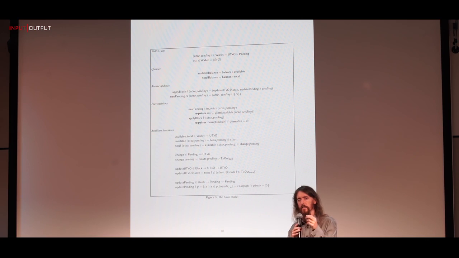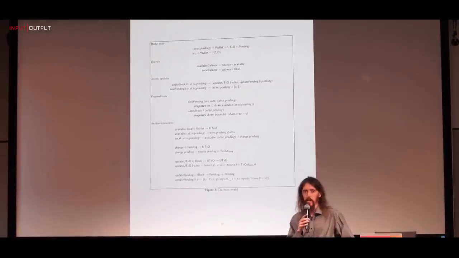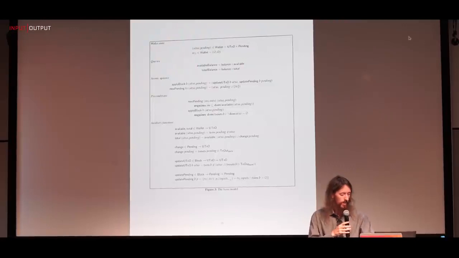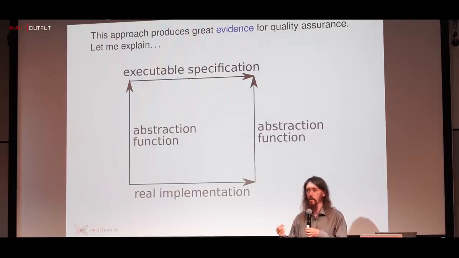And what does that give us? That gives us an executable specification, a specification that we can run as a program, because it is, in fact, a Haskell program. These things translate into Haskell functions. And so then that gives us a version of what we're trying to do that is abstract. It is simpler. Abstraction is all about getting rid of the details that don't matter and focusing on the details that are essential.